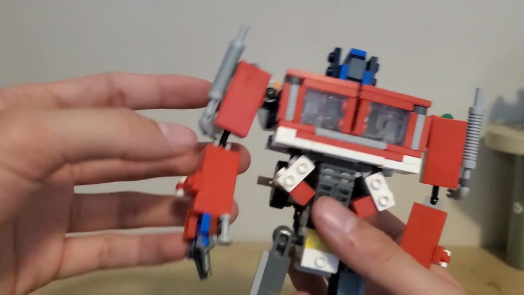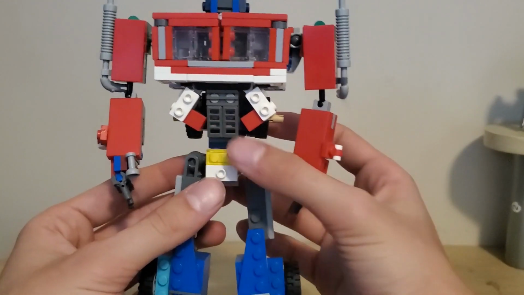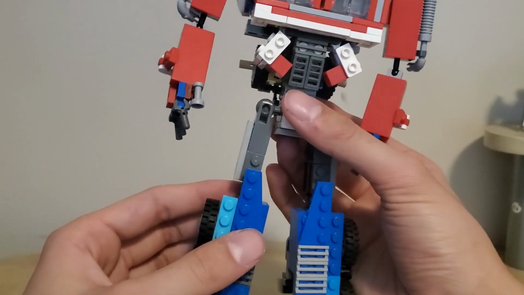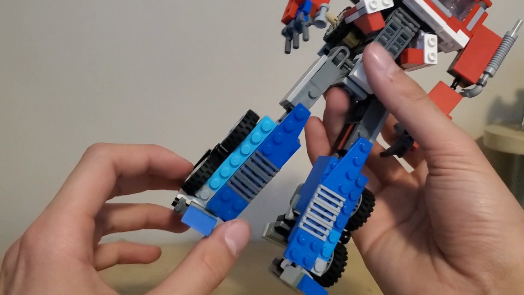Arms look pretty nice, got the smokestack. Didn't get the stripe. That's just due to the way they're designed. Hands. Got the waist, very minimal detail, but it's more to support articulation. Gray legs, those clean up nicely with the gas tanks. And then the legs got the vents this time. Two wheels and the foot.